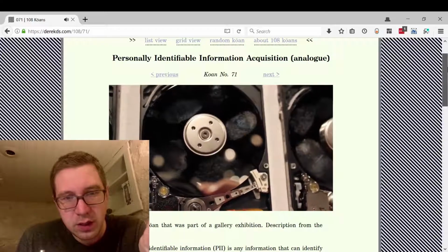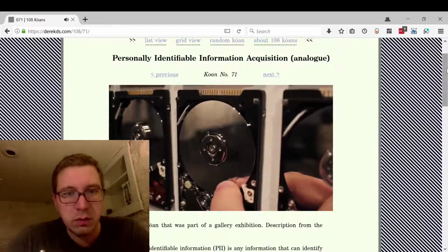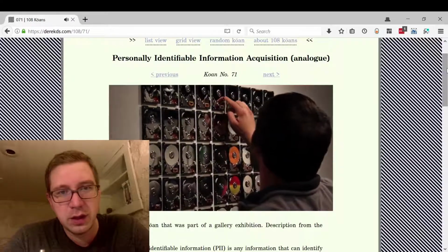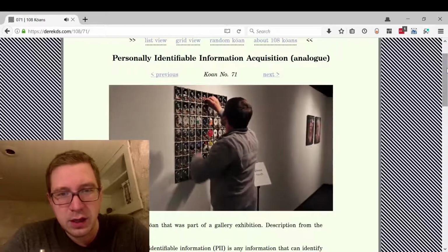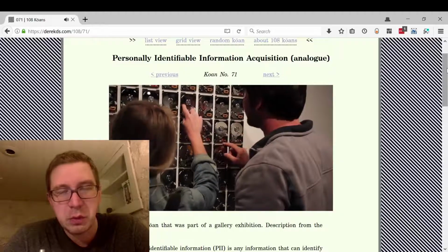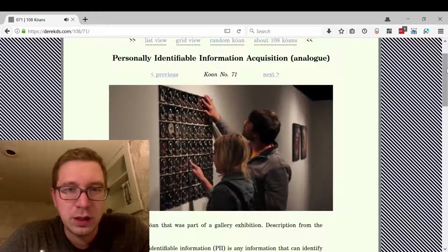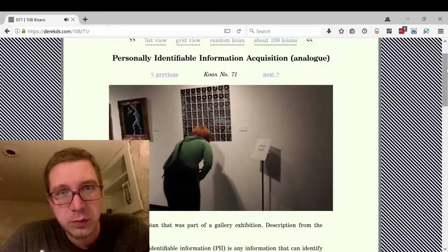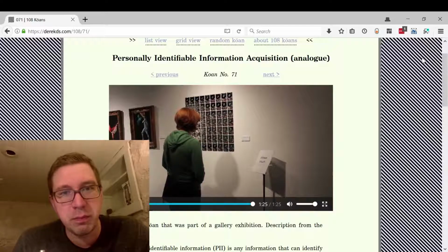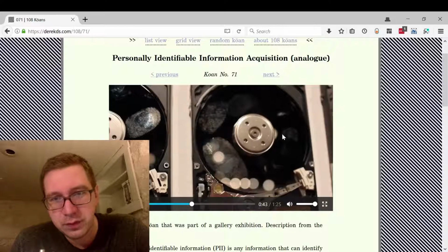So the piece is this grid of computer hard drives, hard disk drives, spinny type. I had a friend in Carbondale who was an IT guy, and he found out I was interested in learning more about computers and how they work. And he had a bunch of old computers sitting around like IT guys do, and he busted one open for me and showed me all of the different parts that were in it. And he had a spare box full of all of these hard drives, and he opened one up, and I was fascinated to see what it actually looked like inside.